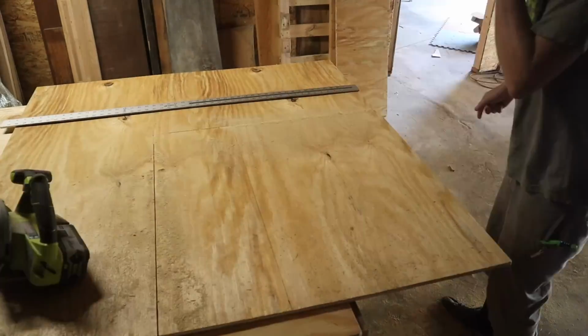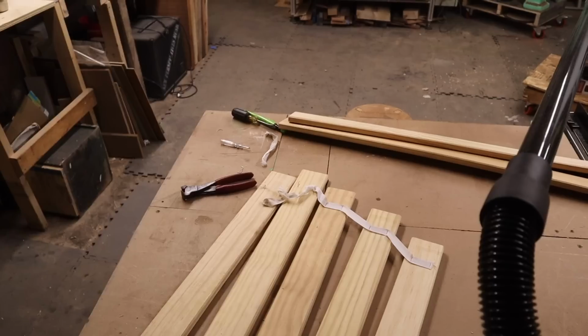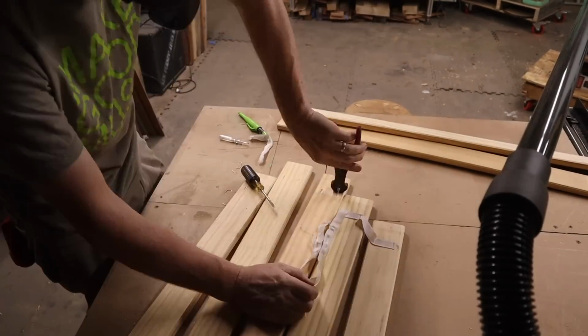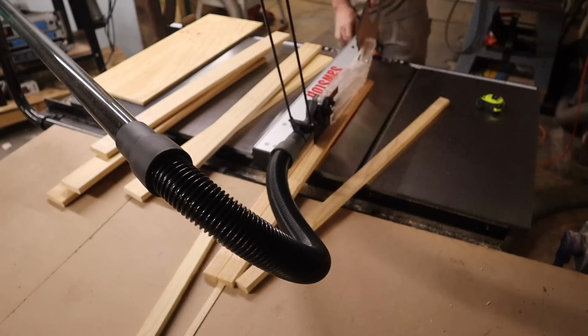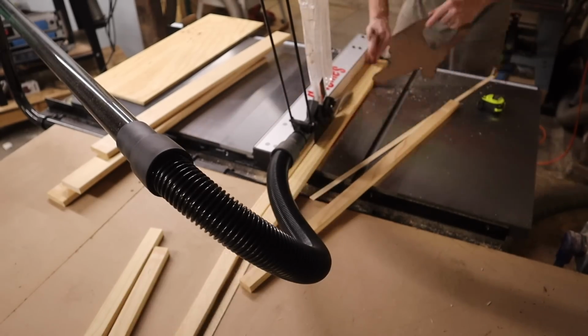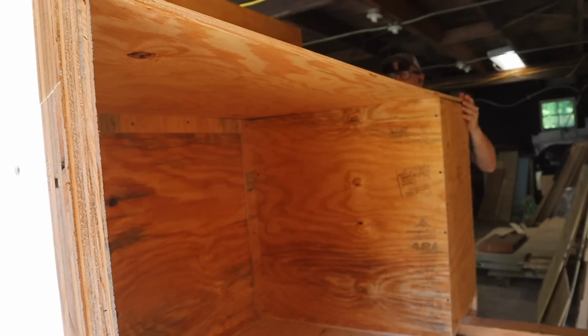I ended up using some scraps of plywood to help me line it up. And then some of those got replaced with real pieces of hardwood. But like I said, I was trying to buy as little as possible because I'm not even sure if I'm going to use it. So here's some bed slats that I took apart to cut up and make some trim and stuff with. This was what a lot of my older work was like, just using stuff that I had on hand and could get inexpensively or for free. So it was like going back to the old days, except for all the plywood I bought.